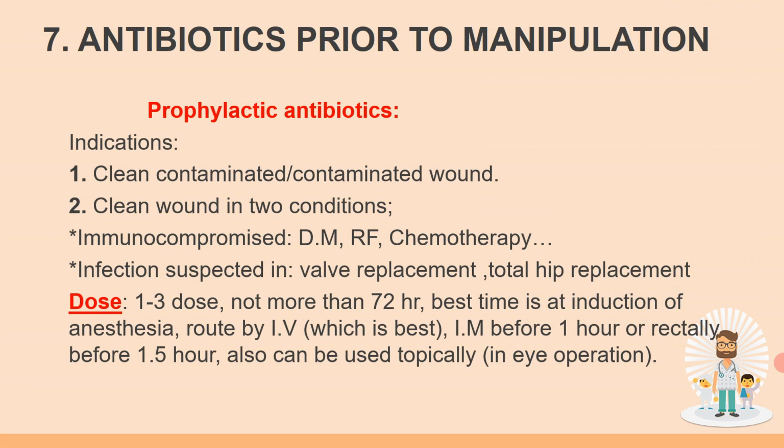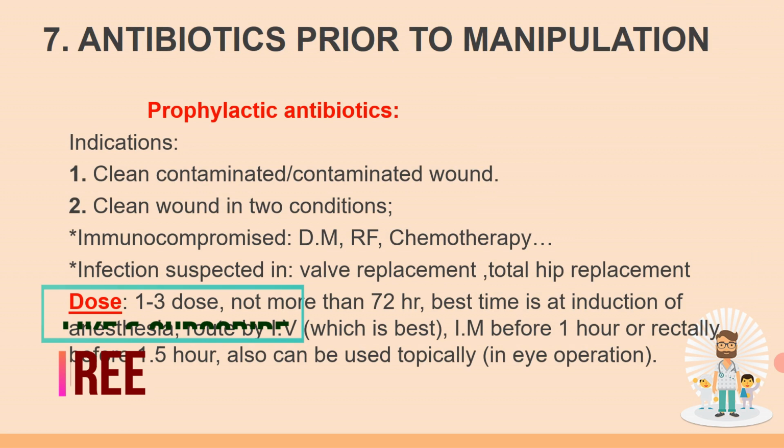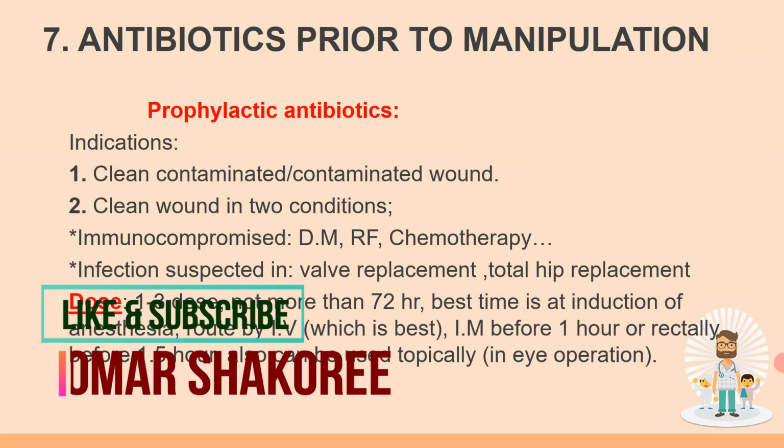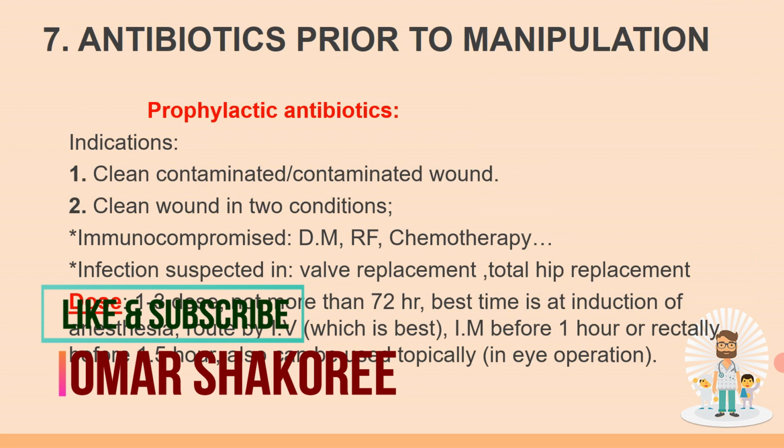Not broad spectrum. Start with penicillin group. Start with penicillin. The idea is not to give a gram-negative. I want you to understand this. The most common microorganism in life is staph. The most common microorganism around you and involving your skin is the staph. When you open the wound, the staph will enter inside the wound. So you have to cover this most common infection.